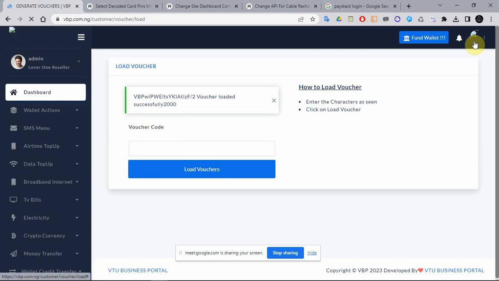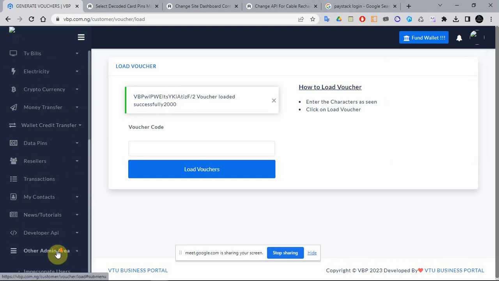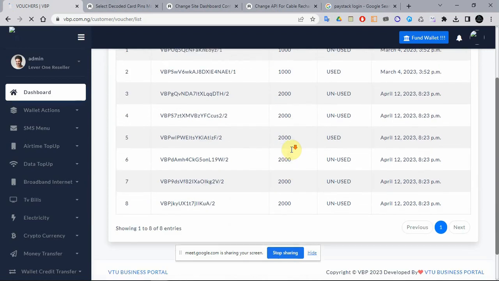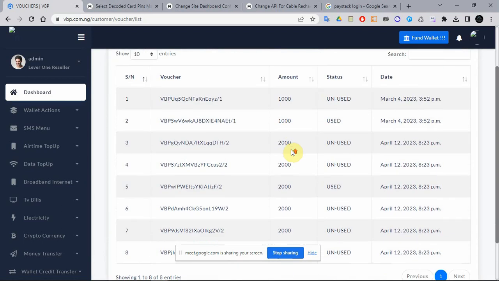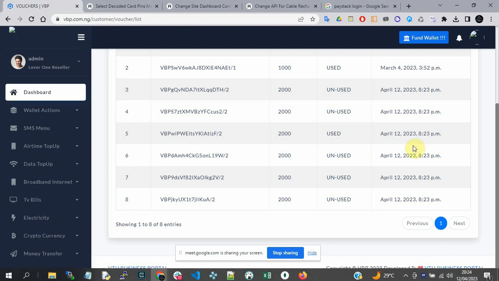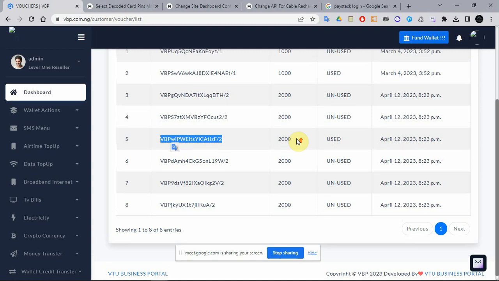So if you check our balance now, our balance should be 2,200, right? So you can just generate this and send to the user in question. And if you want to view them, you can come here and view vouchers. You see the one that has been used. I think we've generated. Okay, I didn't know that there were some there before. So this is the one we just generated, 3, right? So I think we've used this one. Yes, this is the one we just used now. What time is it? 8:24. Okay, yeah, this is the one we just used now. So you can track all those things as well.